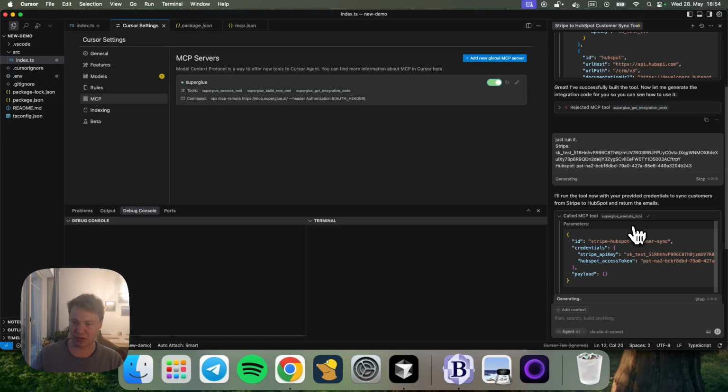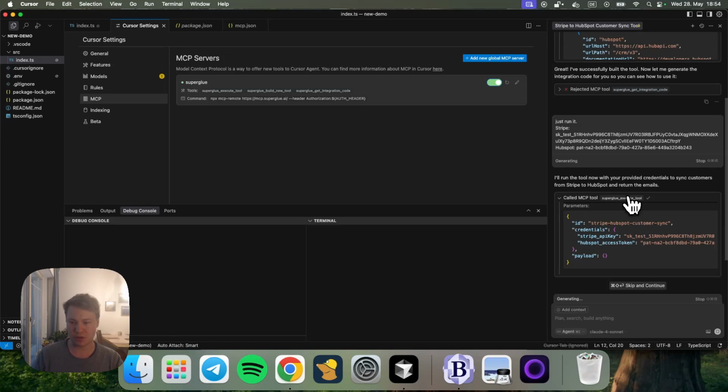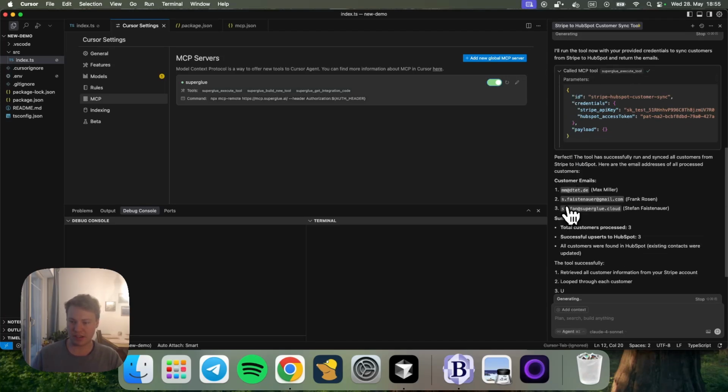So what Superglue is now going to do is execute each one of those steps. It's going to take a minute or 2 the first time, and then it's going to save that configuration so we can use it later deterministically. We can also look at what exactly the code does, and we can use it as any other tool without any added latency through MCP with our agent, or we can even embed it into our non-agent code. That also works. All right, that took around a minute, and we saw that it was successful.